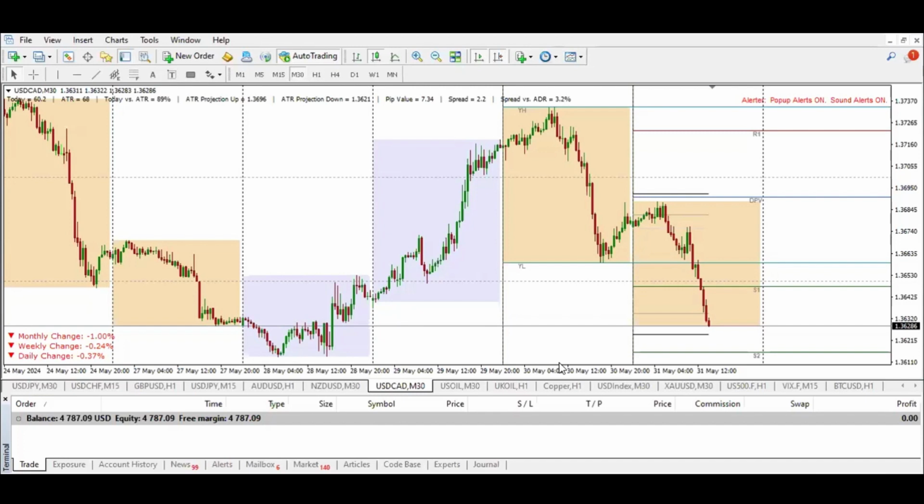Let me give you an example. Let's say you're buying Australian dollar versus the US dollar, for example. You're buying that particular asset. You expect the price to rise. And the reason why you're buying that asset is because the market environment is positive. We have a risk on market environment. So that's what you have.